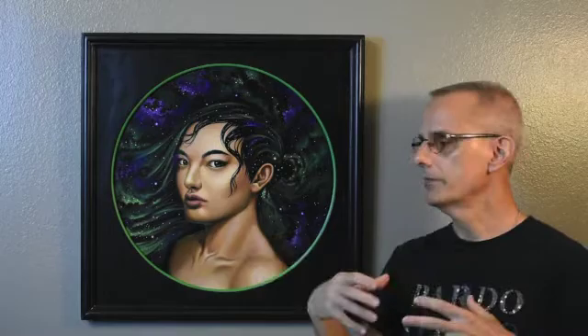I kind of stayed with the motif from previous paintings where their hair would kind of turn into space or the cosmos. For me, that's a link to the infinite possibilities of our mind and intellect — a mirror of the infinite creativity and potential that we have in our brains.